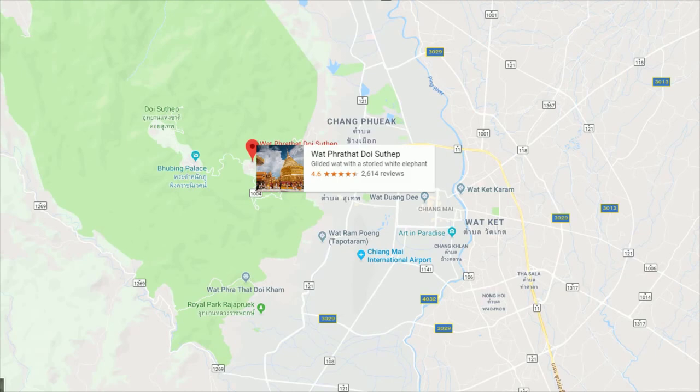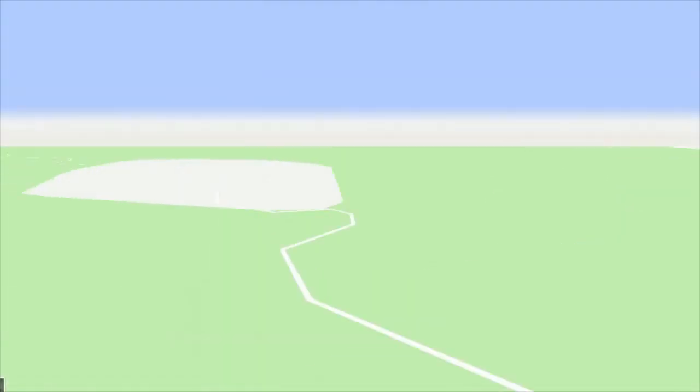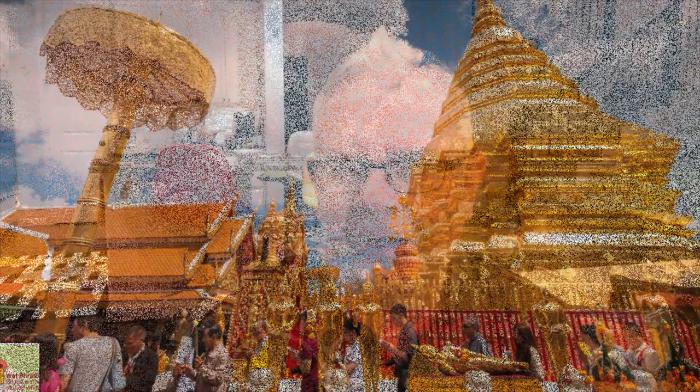We went to visit a very famous temple just outside Chiang Mai called Wat Pratadoi Soutep. It's up on the mountain above Chiang Mai — if you go to Chiang Mai, it's the temple that you go to. There are a lot of prettier temples in Chiang Mai itself, but this is a famous one up on the mountain. On our way out, after we'd walked around the temple, there was a vendor at a street market selling these little caterpillars that we like to eat.